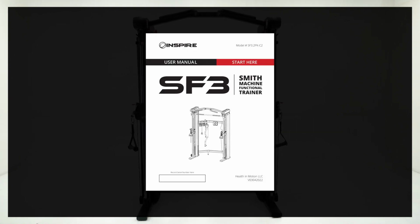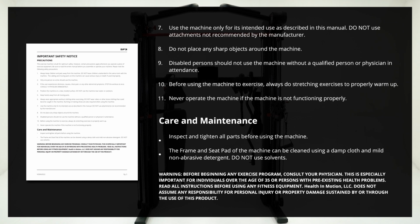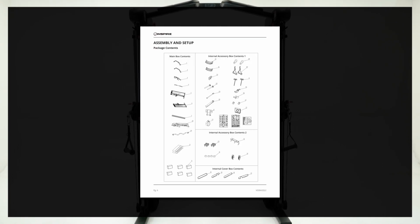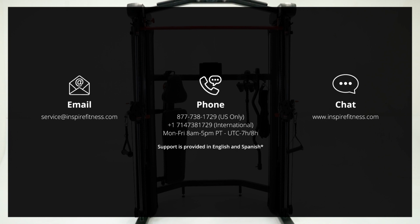Take a moment to read through your user manual. Pay particular attention to the important safety notices. Check your part list and be sure that everything is accounted for. If anything is missing, or if you have any questions, please contact our service team.